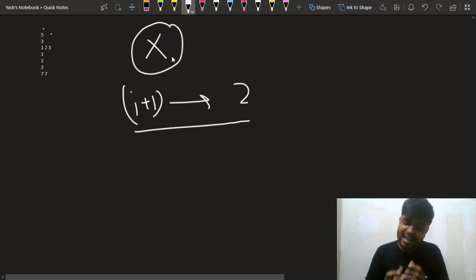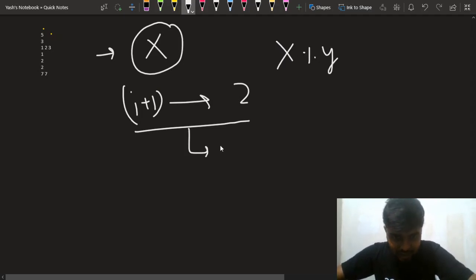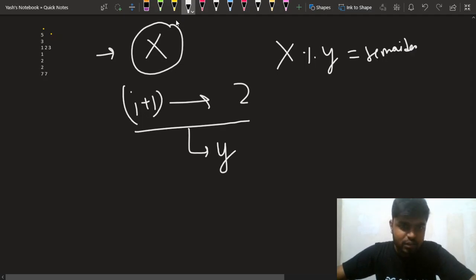And if there exists any one particular element such that I cannot remove it, then I'll have to print no, because even if a single element is left in the array that I cannot remove, in the end I'll print no. If I can remove all elements, if there is some element x and I find one number y from 2 to i plus 1 which is not a factor of x, then x mod y will give me some remainder, and that will not be 0. This is what we are trying to do.